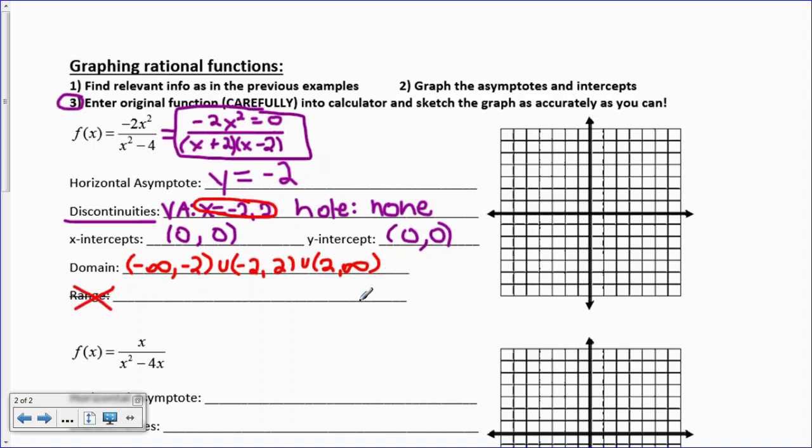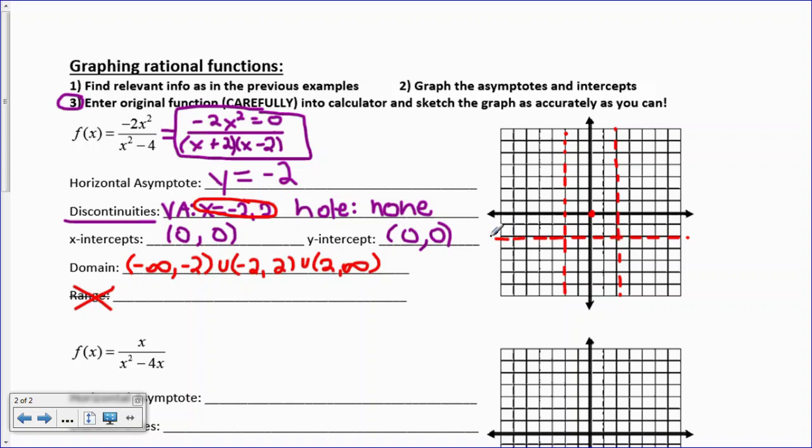See what the picture looks like. You're going to start by drawing your asymptotes like we would have done last class. So my vertical asymptotes are at -2 and +2. So you're going to draw vertical lines at -2 and +2. You know, 2 vertical asymptotes. And then our horizontal asymptote is at -2, like this. All right, we have some other things that we can draw. We know that the x-intercept is 0, 0. So that's one of the points that we already know. All right, so we're going to draw that point. There's no hole, so we don't need to worry about that.